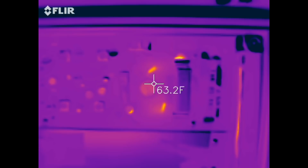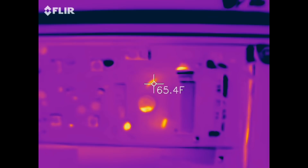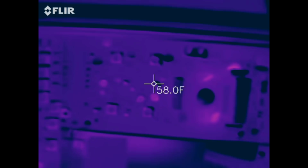That brought my current down about another 4 milliamps. So, and it brought the temperature of this thing down quite a bit. But you can see both of the output transistors are about the same temperature. You can see the two output transistors and the pot are the hottest things here.